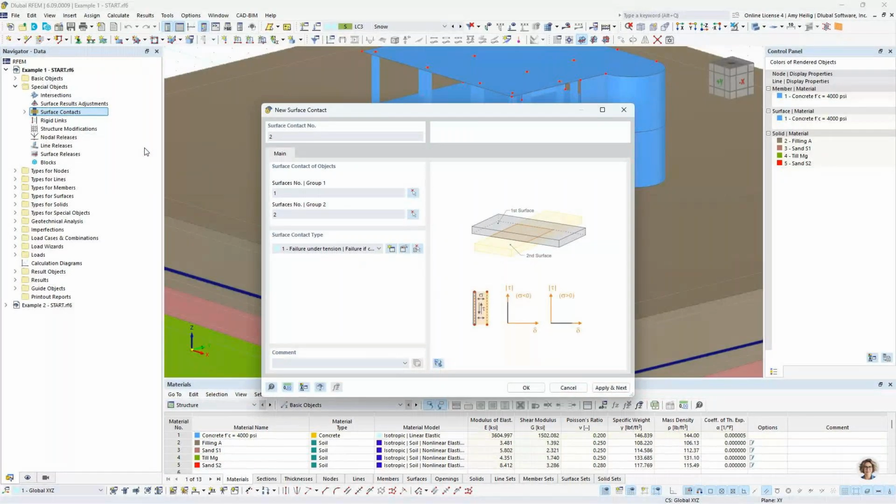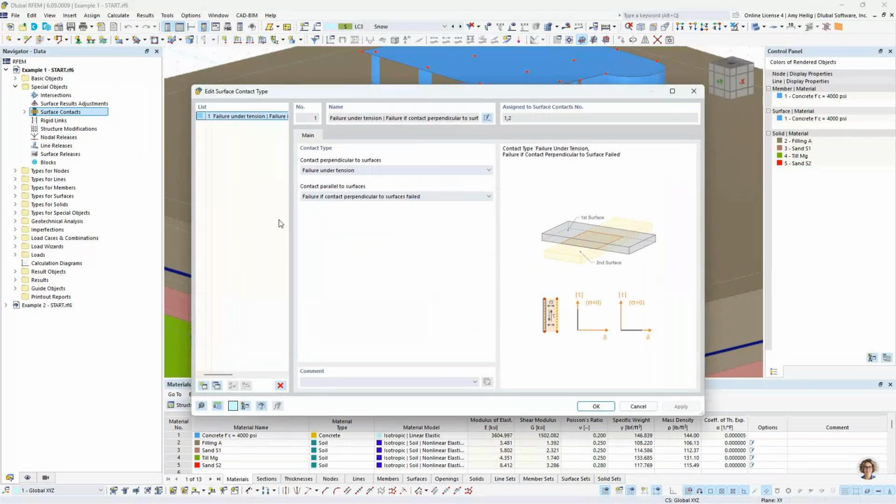The third input option here is a surface contact type. So with this option, we have the ability here to define the behavior of the contact perpendicular to the surfaces. And we've set this in the dropdown to fail under tension. So if we have tension between these 2 surfaces, we're not going to see any force transmission.